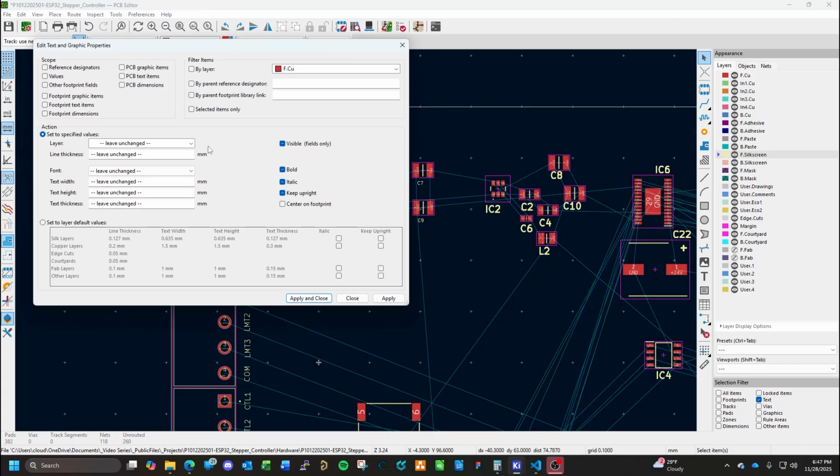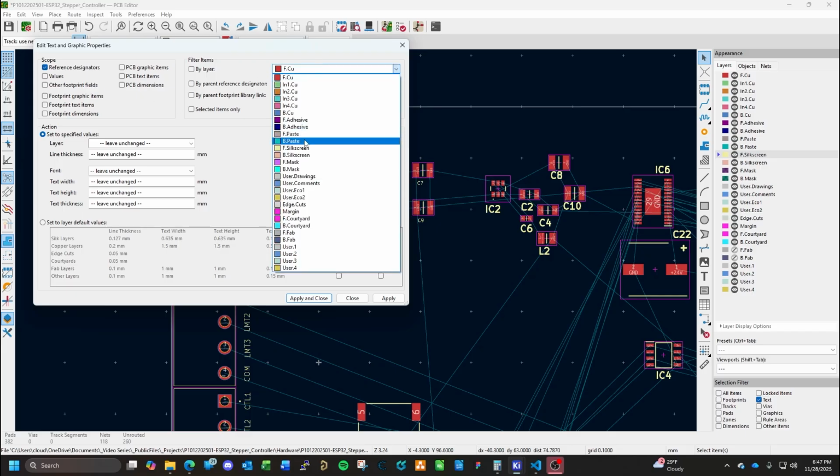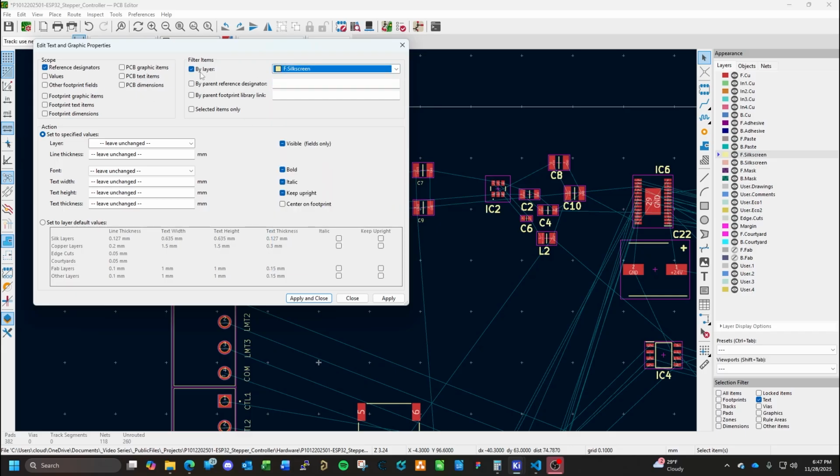All right. Under scope. Reference designator. Oh my goodness. Filters by layer. Action. Line thickness.